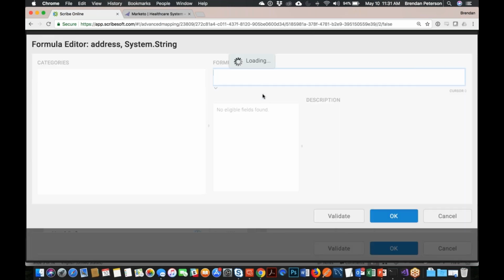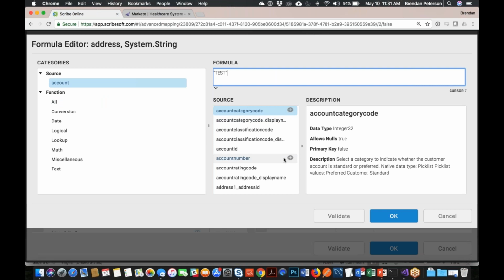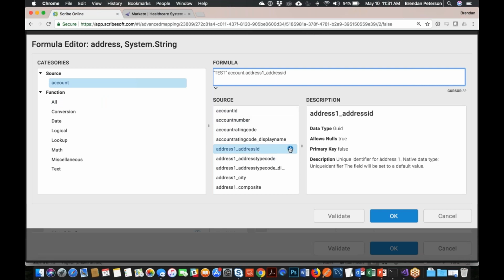I can then apply other logic if I want to. I can concatenate that with some different details from my source, so maybe I want that with my address ID instead. The cool thing is, this is really a data level function, so I can start to build out cleans and concatenates. If I say, yep, I want this to be tied together, we have validation built in where it'll come back and tell me if I've done things right or wrong.